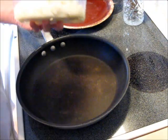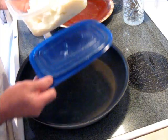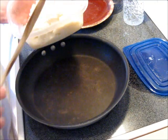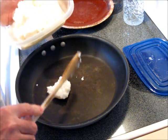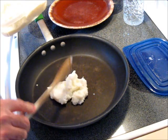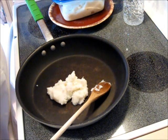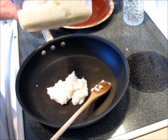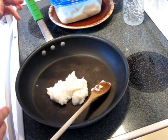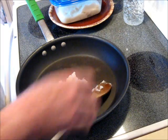What we're going to start out with is a container of goose fat. Last time we roasted a goose, all the fat that had drained off, I saved and skimmed, and we're going to use it. It's good stuff. If you've never eaten goose fat or saved it, you're in for a treat because it makes the best French fries in the whole wide world. I pulled it out from the freezer last night to thaw, and I can refreeze it once it's done. It gives you the crispiest, nicest, brownest French fries that taste so good you're not going to believe it.